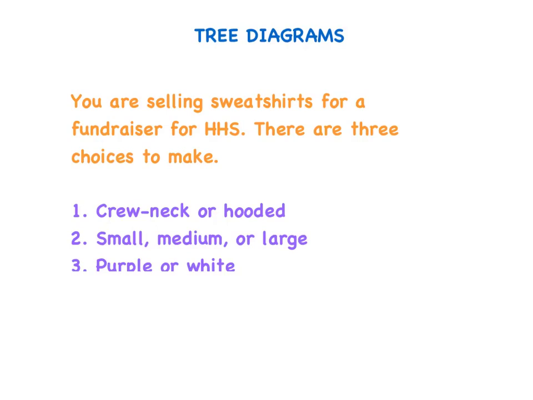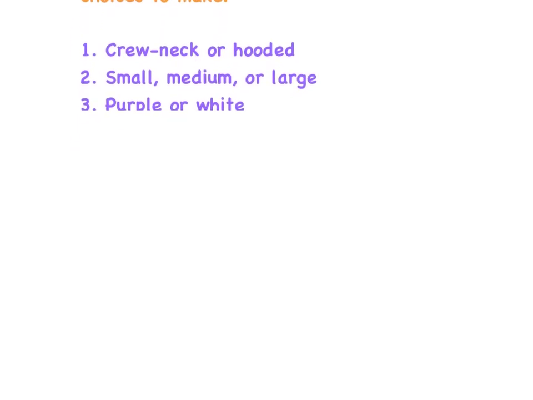So to go ahead and get started, we're going to list out all of our outcomes. And to do this, we're going to make what we call a tree diagram. Now this is just a visual representation of all the possible outcomes we could get here. You probably did make these back freshman year in Algebra 1, but we're going to do them again today. Hopefully a nice little review.